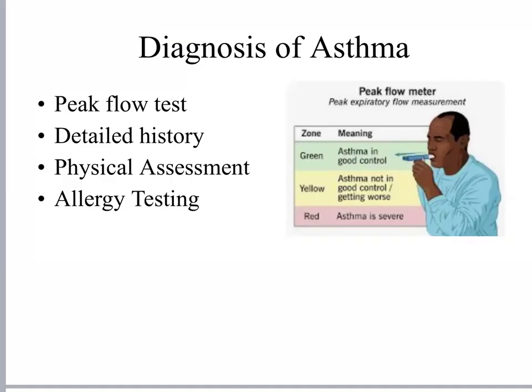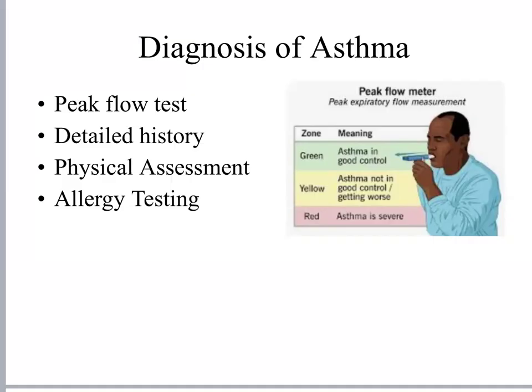So sometimes people actually feel pretty good, but they could be in the yellow zone, and that could require different medication management. So what peak flow is measuring, I want to be really clear about this, is it's measuring how much somebody can exhale when they try to exhale as hard and as fast as they can. So if their asthma is not well managed, then this is going to be a lower number. They're not going to be able to exhale as forcefully. So that's one element of diagnosis and ongoing monitoring.